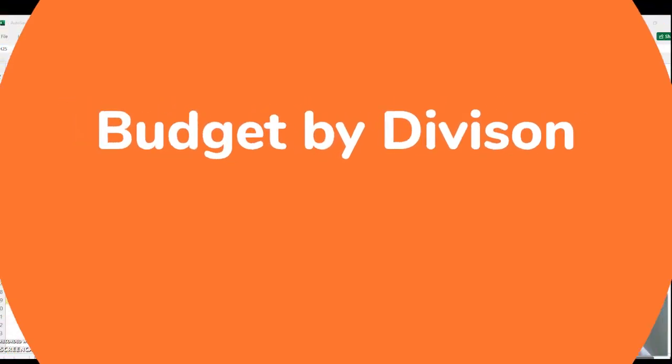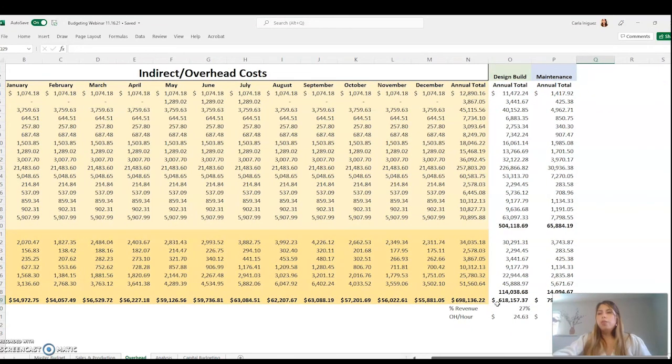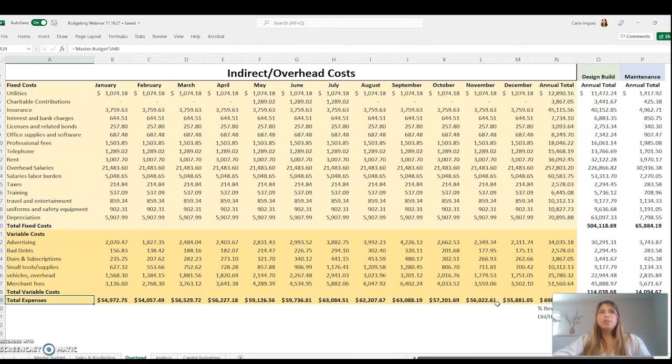One more thing here: when you are rendering your budget for the upcoming year, it is important to also split your budget out by division. Here we can see two budgets for overhead expenses, in particular indirect expenses for design build and maintenance.